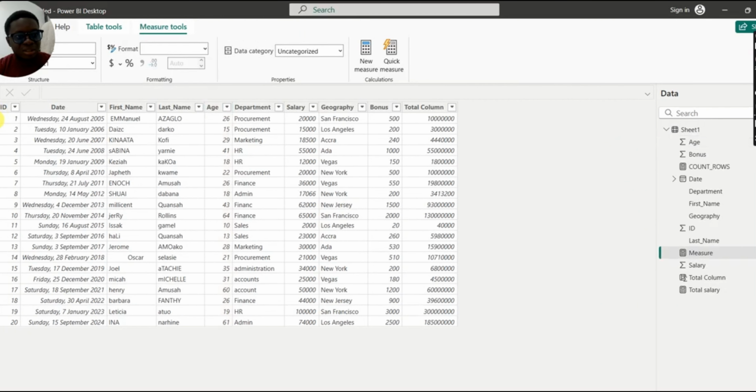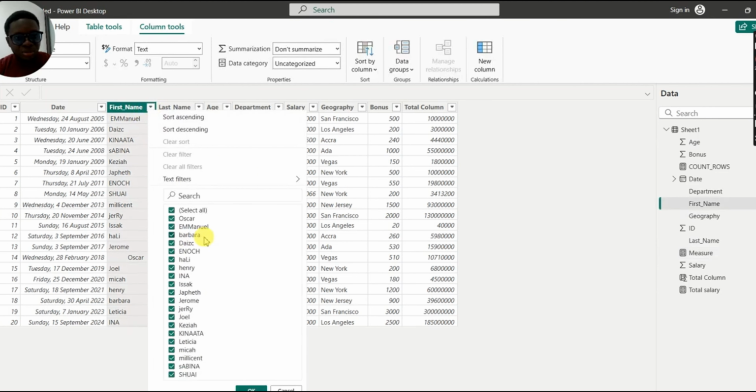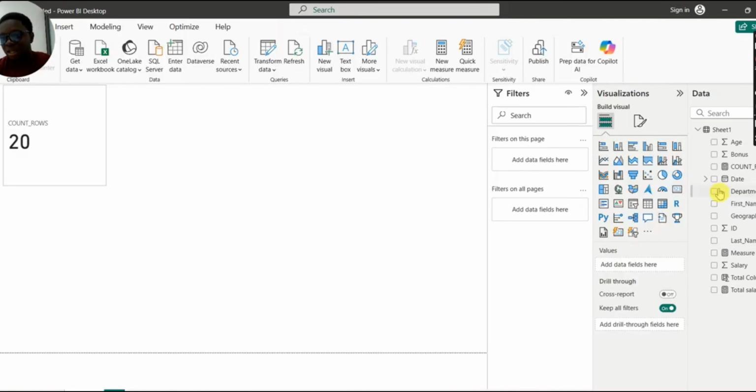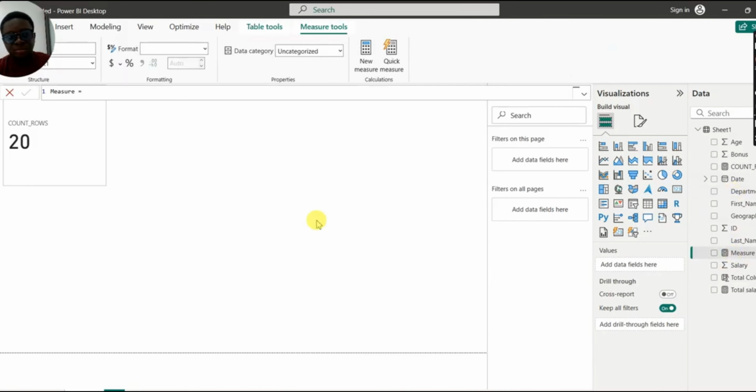In the first name and last name columns, I want to count the distinct names that are in here, so no repetitions. So I will put this on measure and say distinct names, the number of names. How many distinct names do we have there?